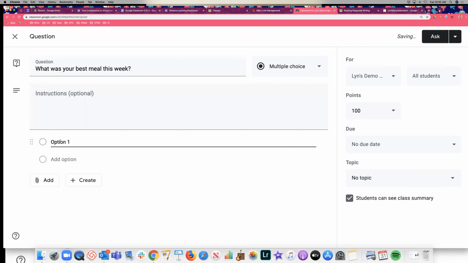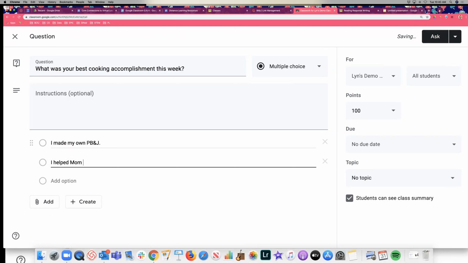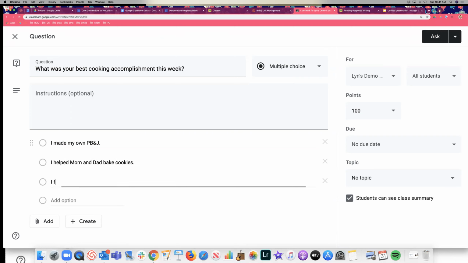So we had, let's do this. Best cooking accomplishment this week. You'll think of something better. I made my own PB&J. I helped Mom and Dad bake cookies. I found a new recipe on the internet.